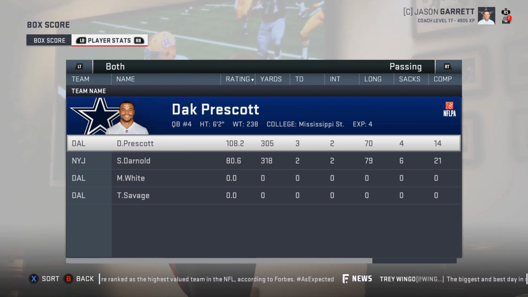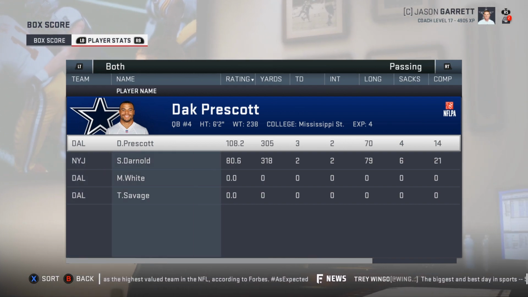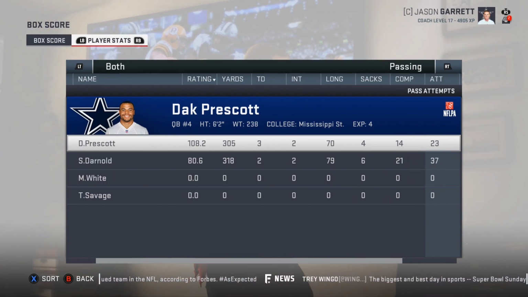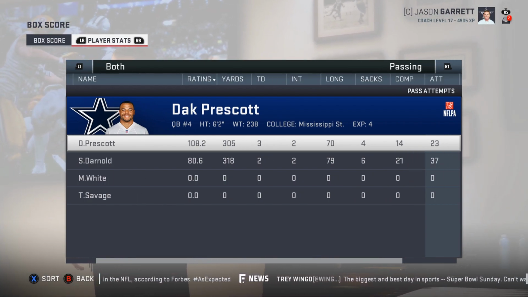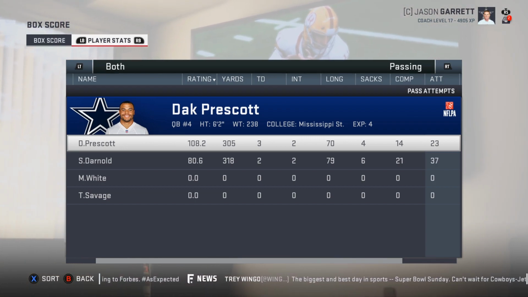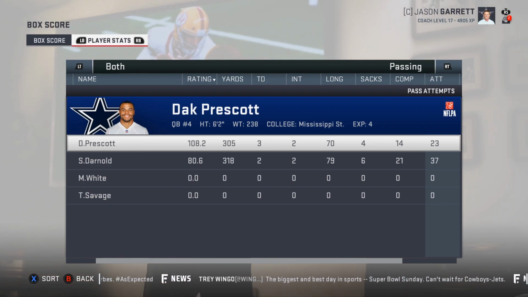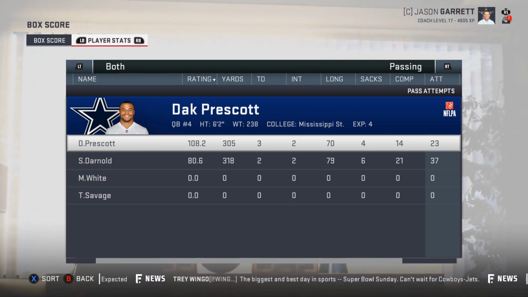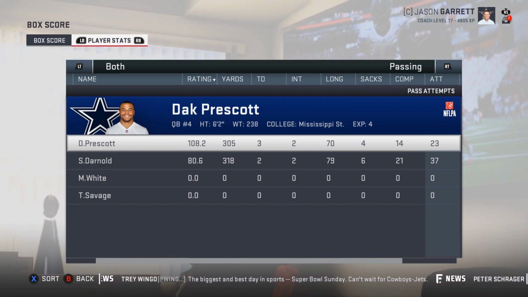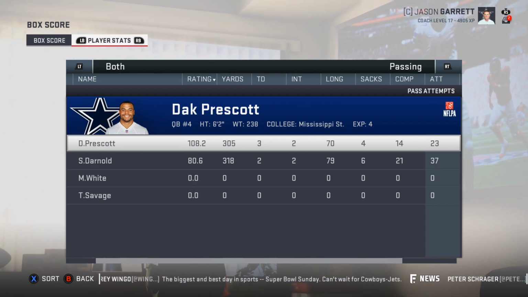As you see the stats here, Dak Prescott: 305 yards through the air, 3 touchdowns, 2 picks, 14 of 23 passing. Not too bad at all. That's one of the better outings we've seen from him, with that QB rating at 108.2. We need him to play that solid all the time if we can, because he was very good in this game. He found his spots and was opened up by the man in the backfield, Ezekiel Elliott. He just played lights out.